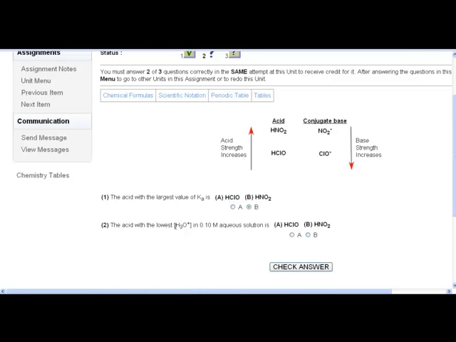The acid with the lowest H3O+ concentration in a 0.1 molar solution of the acid. Well, that would be the weaker of the two acids. So that would be this one here.